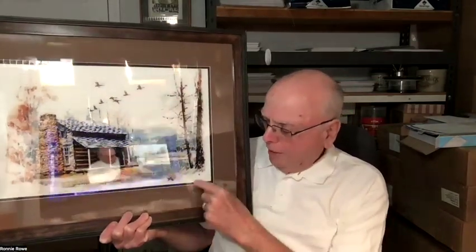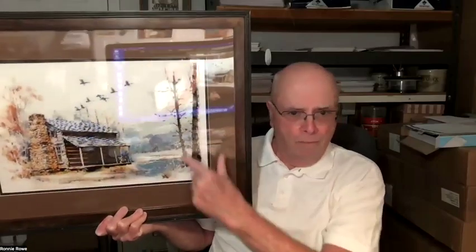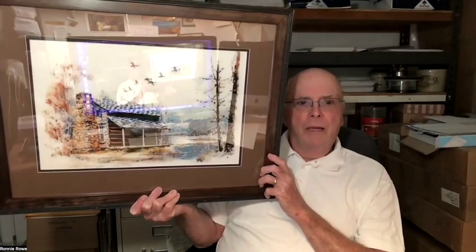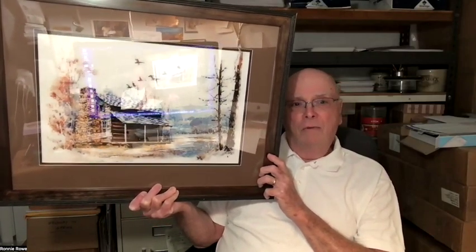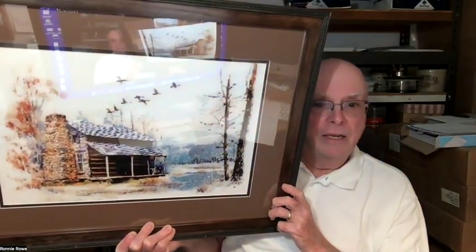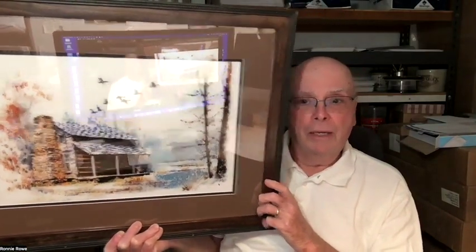I built the frame. Did it with a brown mat board and inside a darker brown mat board to match some of the colors I had in the picture. But that is my brand new one, and I haven't even put a name on it yet. So I'm going to figure out something before I stick it out on SD, and it will be available shortly. So that is the cabin I finished. Enjoyed it, really liked the way it turned out, and I'm working on another project now, so that's basically where I am with my design work on that.